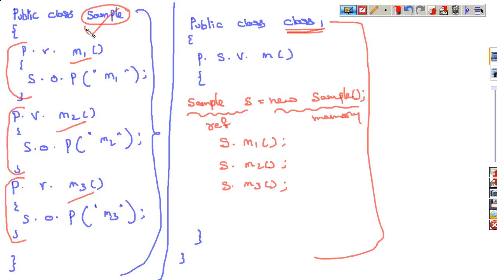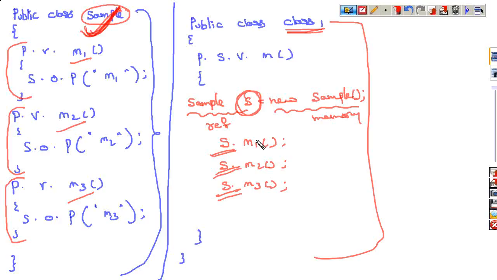With the help of the class name, we can create the reference and memory. With the help of that reference, we can call the methods in some other class also. So this is how we can access one class's methods in some other class.